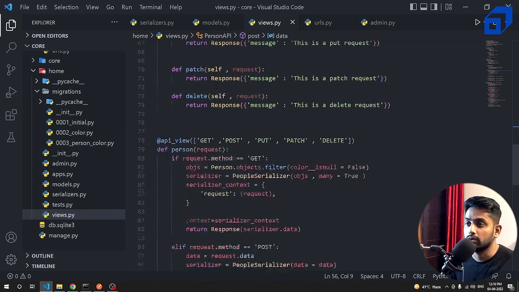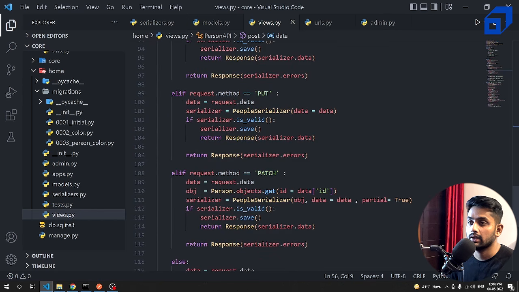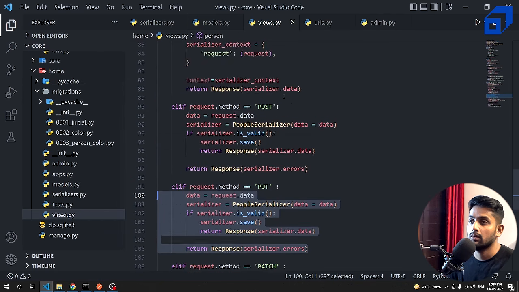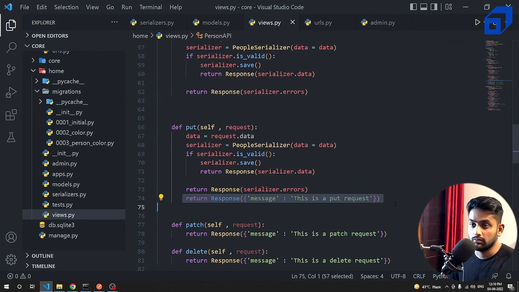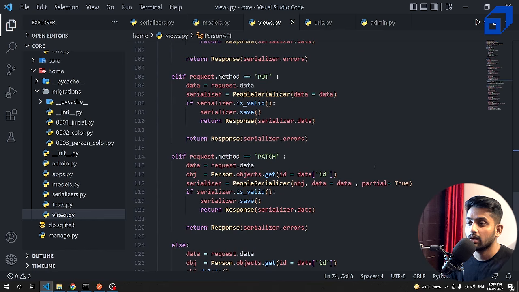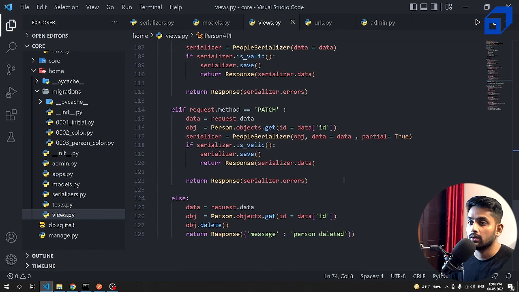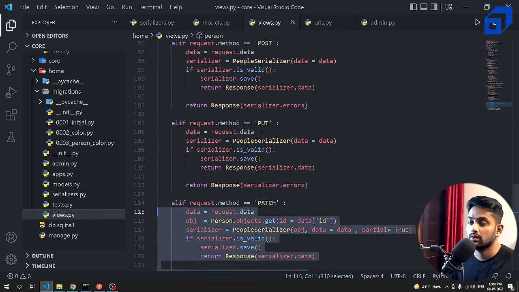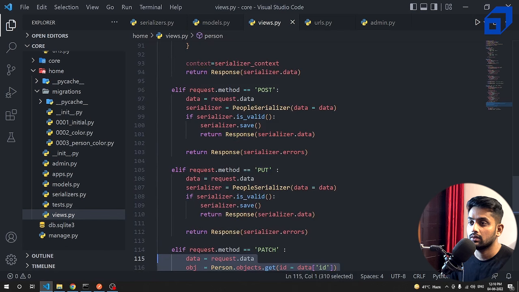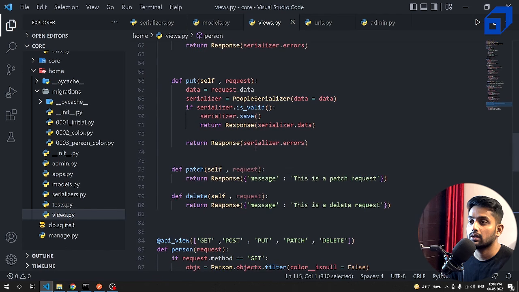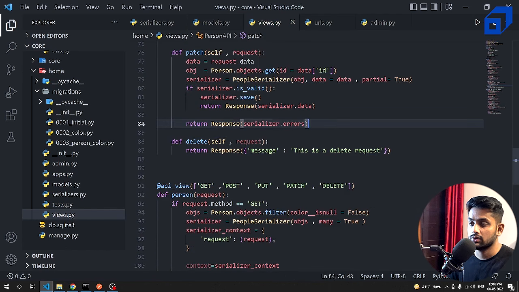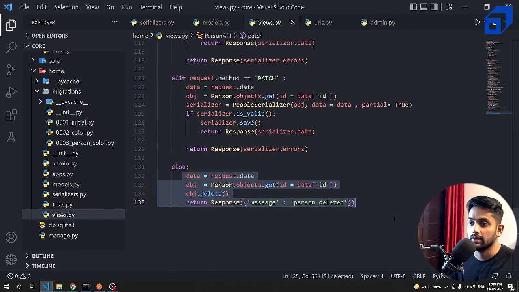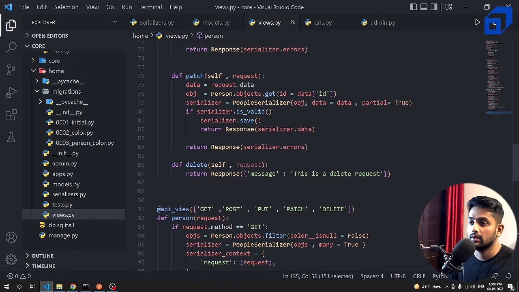Now our post method is also done, and let's check put. Let's remove this thing, go for patch, and let's go for delete.